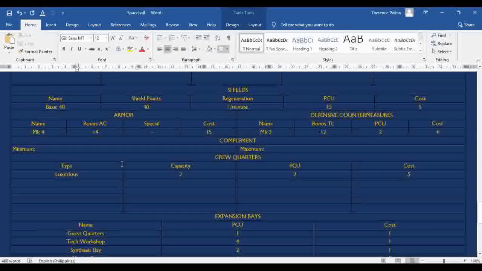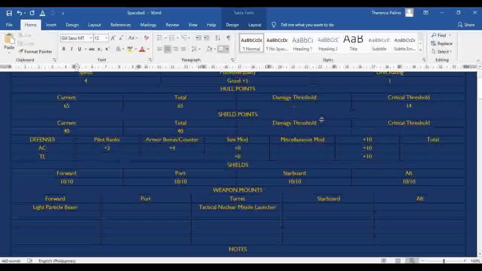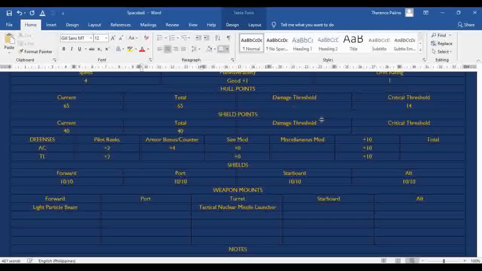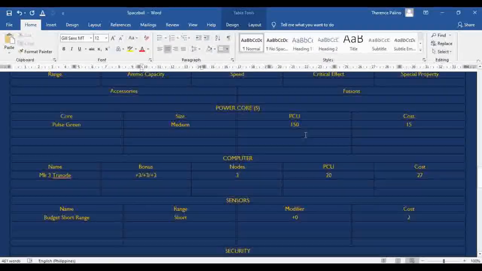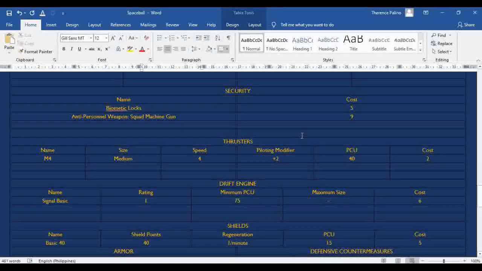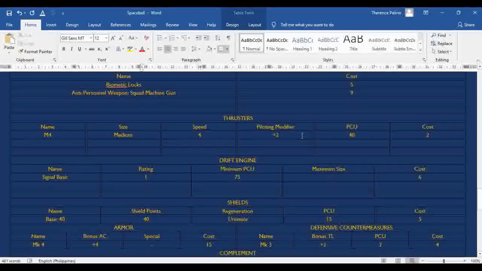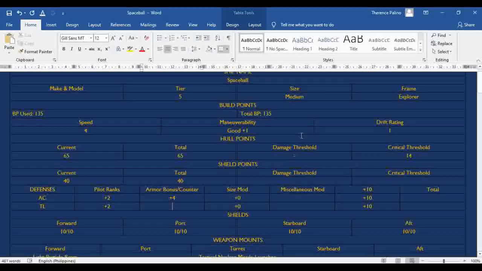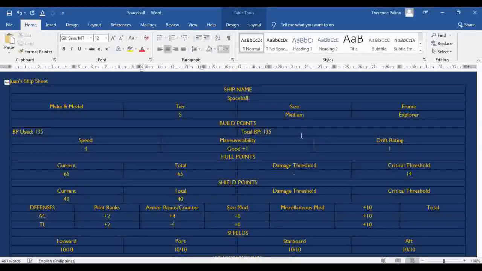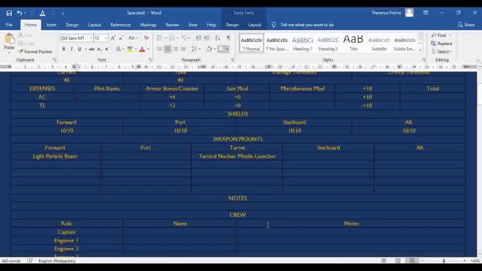Let's move on to defensive countermeasures, +2 PL. We can counter locking mechanisms. Seems we don't, so I guess that's not necessary. Yeah, so that's it.